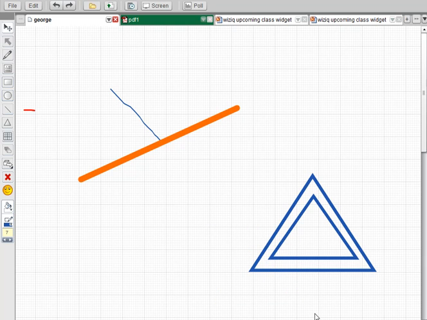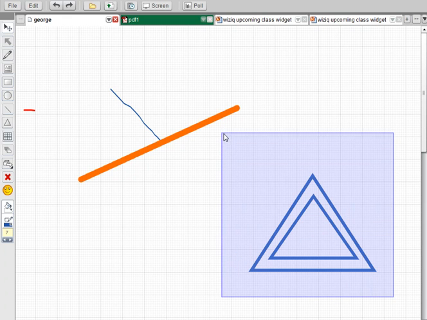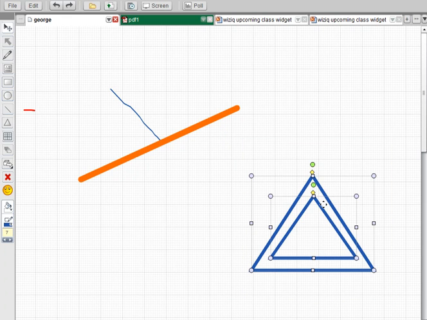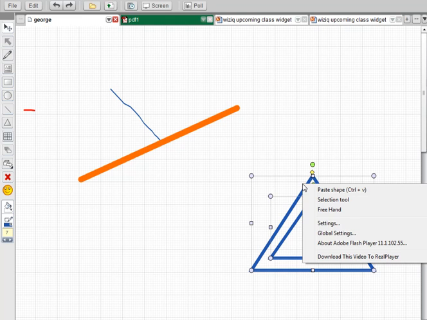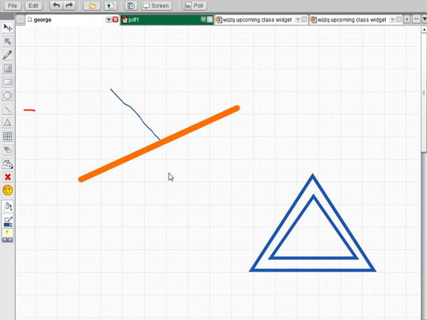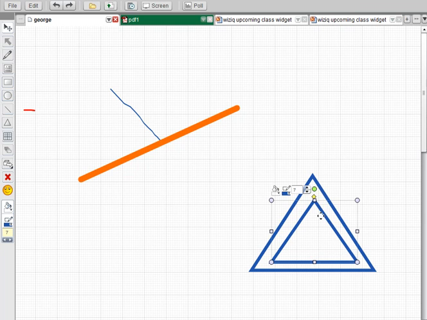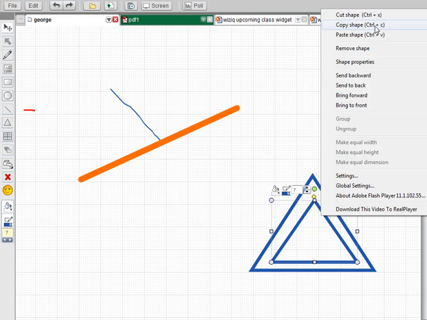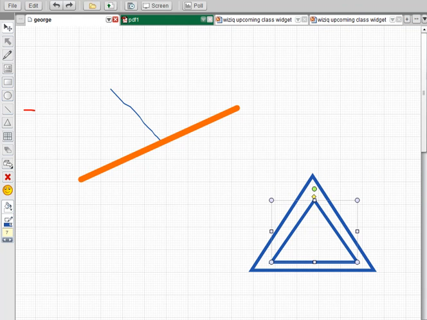Let's use the select tool to select all. Okay, that should select all. Now let's right click. All right, I forget where it was. Sometimes you're able to make them into a group. Those of you that are more graphically inclined, you can work on that more. Another interesting thing would be where it copies to. Let's see, copy shape.